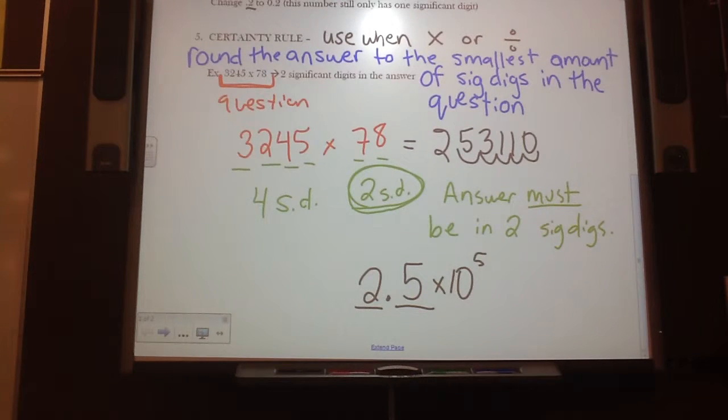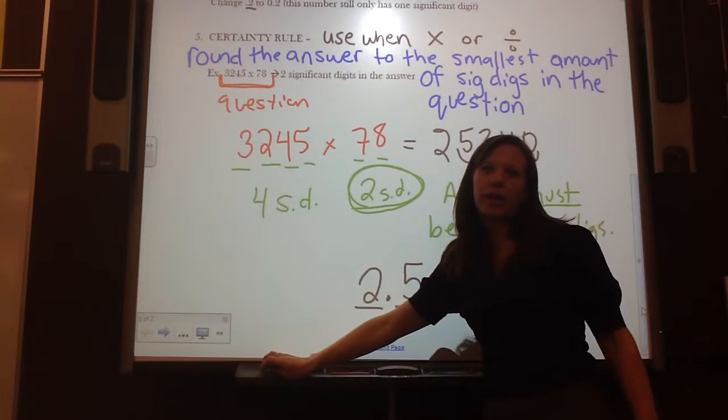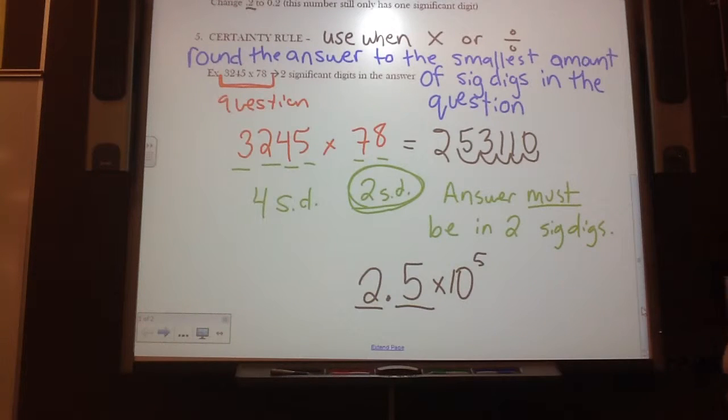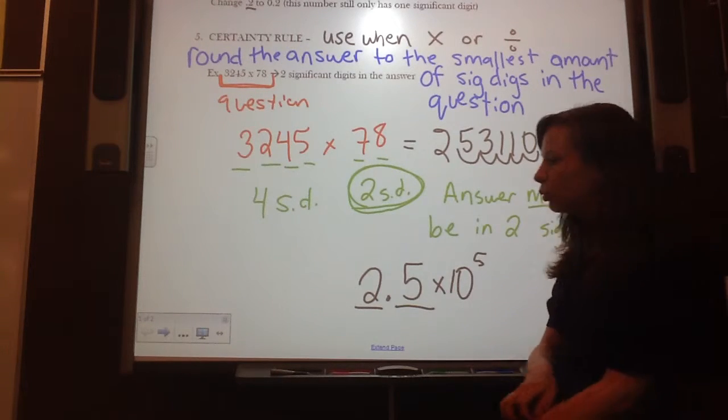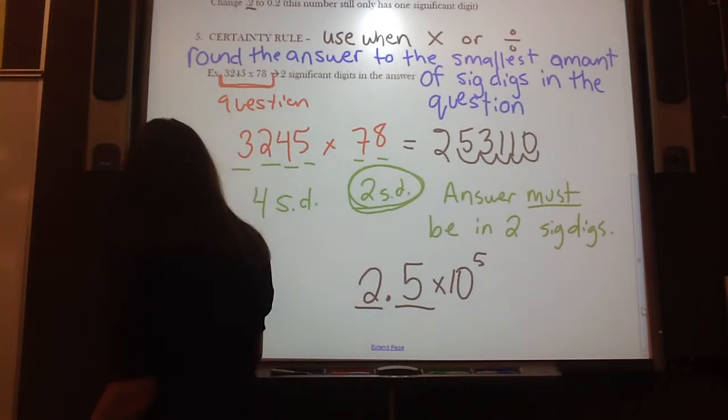So if somebody said, I'm going to give you 2 apples and tell me how much you eat, you're not going to respond with, well, I ate 1.97654 part of your 2 apples. You wouldn't say that. You would say, I ate your 2 apples. You know what I mean? So you only have to be as precise in your answer as your question is. Since your question was only precise to 2 digits, your answer is only precise to 2 digits. Okay? So that is the certainty rule, with a little bit of scientific notation.